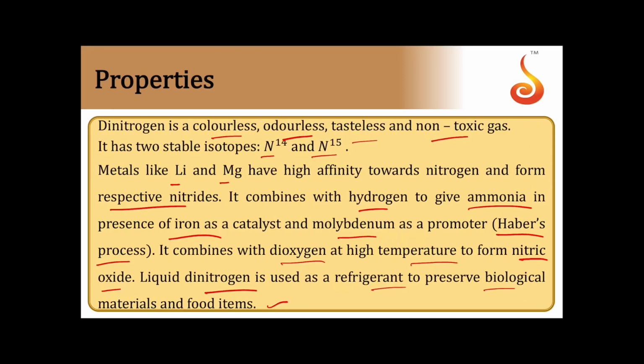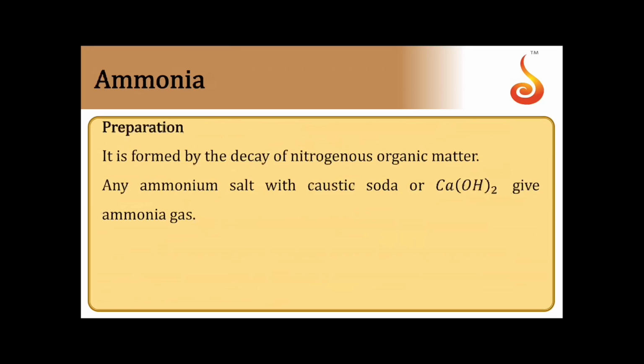So once again, it is a colorless, tasteless, odorless gas. Important properties are that it combines with hydrogen to form ammonia, which is the Haber's process. It also combines with oxygen at high temperature to form nitric oxide, and liquid nitrogen is used as a refrigerant to preserve biological materials and food items. Then comes ammonia preparation.